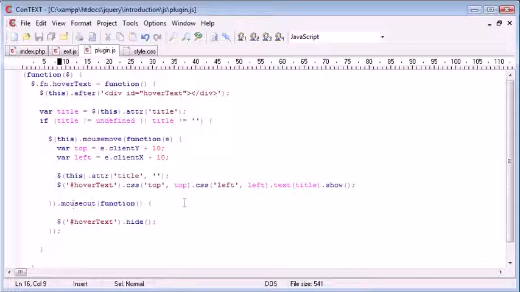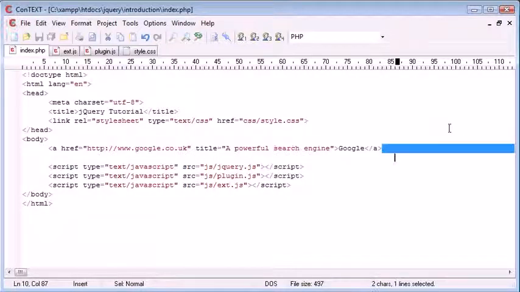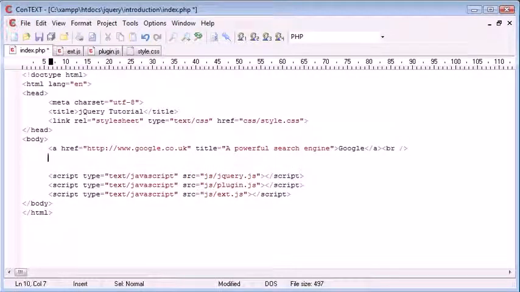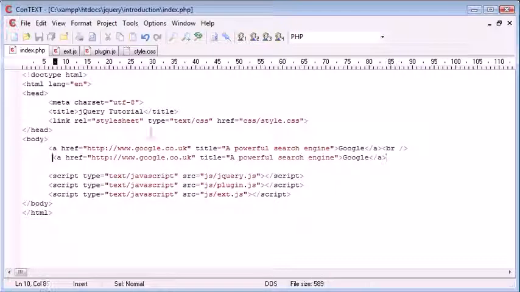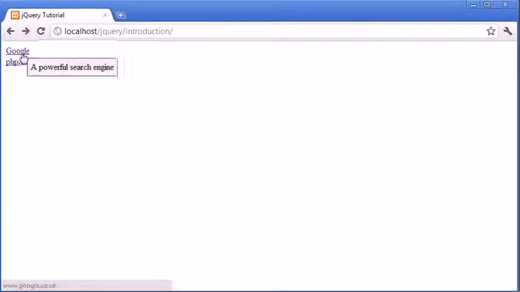Let me just go ahead and get rid of the putting it back in, and I'm going to copy this link, and we'll just do a line break for now. Not very good code, but let's just do a line break. Let's change this to phpacademy.org, and let's change the title to PHP video tutorials, and in here let's just change the text. So now we've got one link underneath each other.